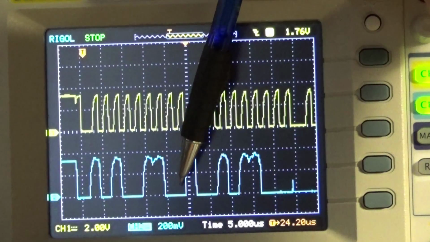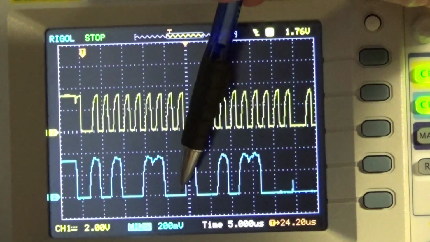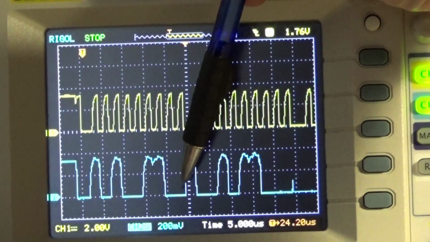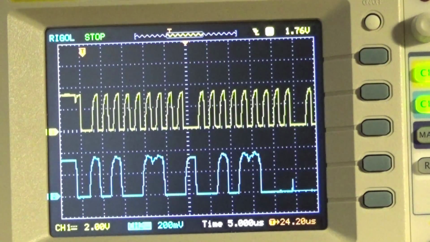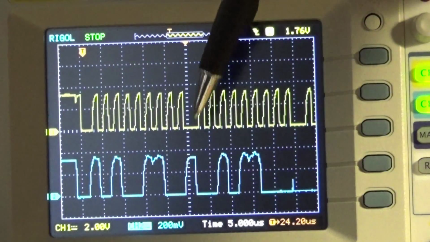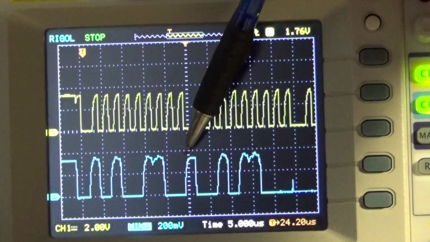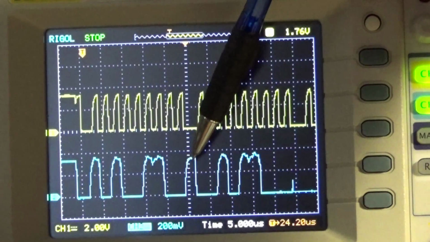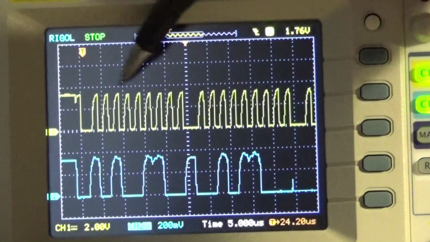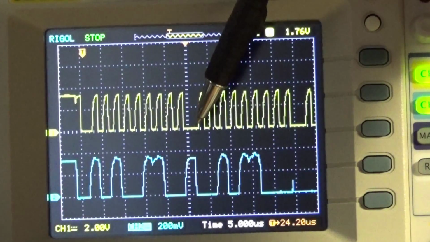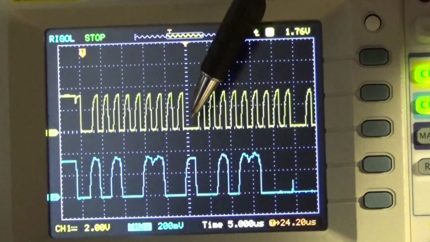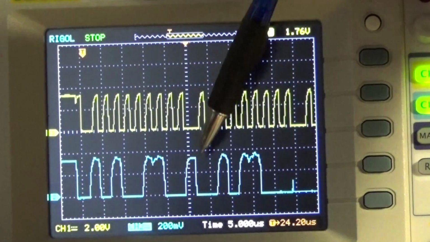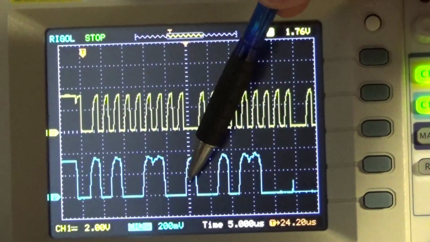So we've told the slave that it's a write, and then this next bit after that, after the 9th clock, is the acknowledge from the slave. So the slave is actually there. If I were to unplug the slave, you wouldn't see this. This would actually go high, and my software is written that the master will keep trying 20 times, sending out this information here until it gives up. And then a second later it's going to try again, because I've got this happening in a 1 second long loop. But for now, because the slave is there, the master detects the slave, and it goes on.